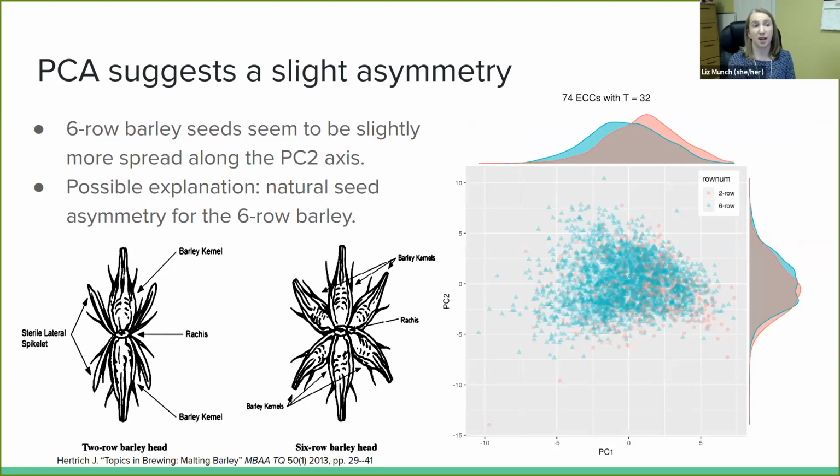We've looked at the PCA projection of all of our data sets to see where the entirety of the seed space lands. Right now, there are some interesting things we think in here based on differentiating between 2 and 6 row barley. Part of the intuition is that the 6 row barley doesn't have as much space to grow, so you end up with more squashed kernels because they start bumping into each other. And we think that this is part of what we're picking up with all of this input data.